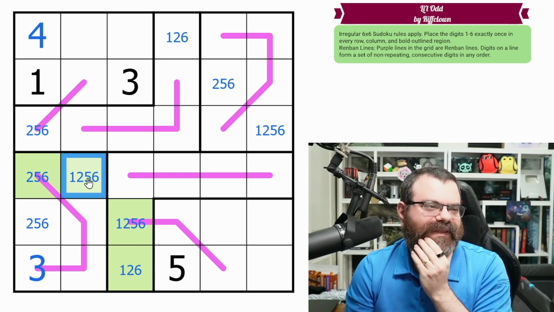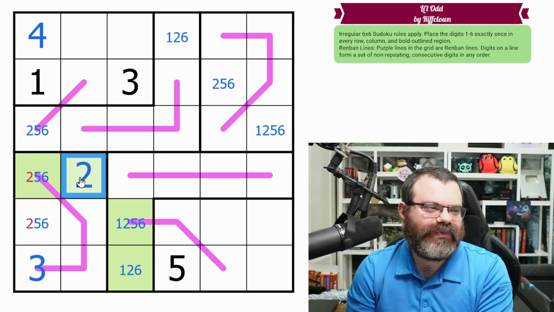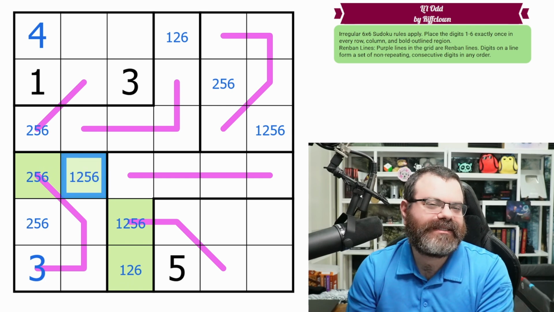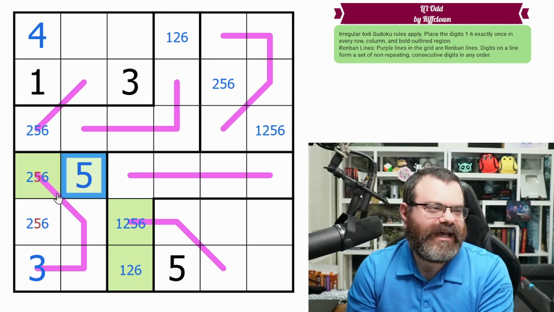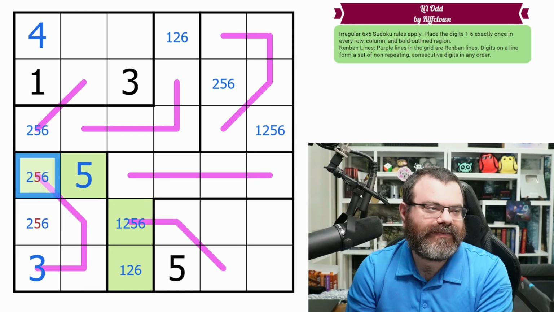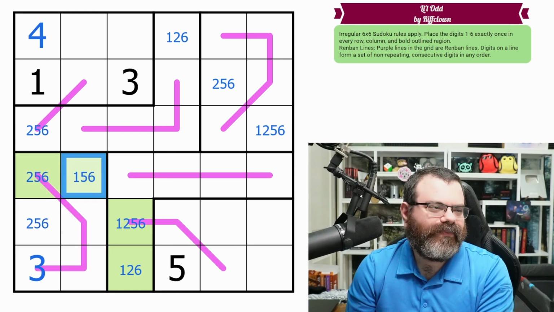And so again, remember, if this was a 2, then that means both outies have to be 1, which obviously isn't possible in the first place. So this can never be 2 because this outie can't be 1. None of these outies can be 1. But anyway, let's use 5 as an example. If this was 5, then this outie is 6 for this renband, and this outie is 6 for this renband, and that just doesn't work. So this has to be a 1, 6. The shared one has to be a 1, 6.